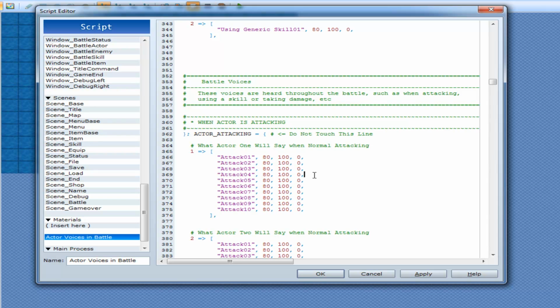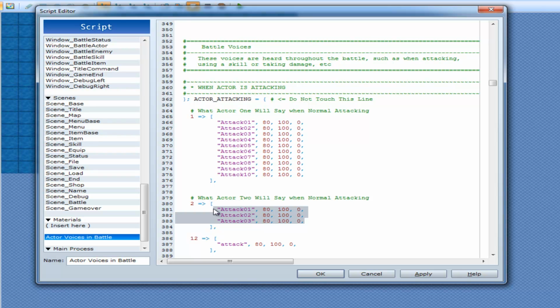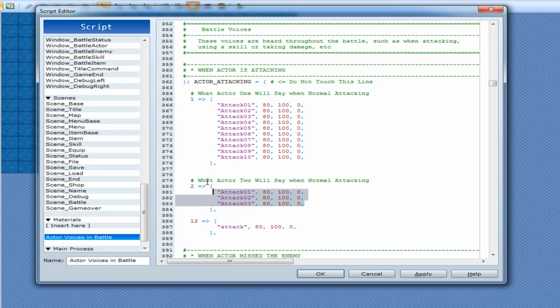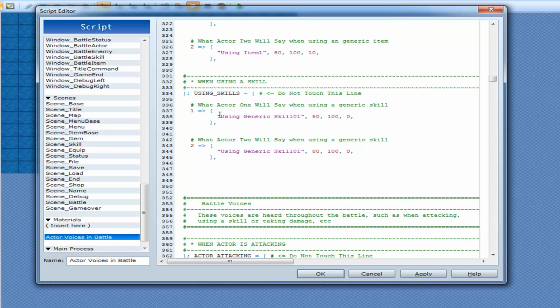Now here's where you've got all your attack stuff. Attack for your character here, and I have actor ID 12 here for my own, which I don't currently have in this game, which I do on my other one, so that's why that's here. If I was to change that to Blunt Sword, then now when Blunt Sword attacks, he actually has an attack name thingy. So I'm going to go back into my generic skills. I'm going to comment that out again because I don't have them. Okay.